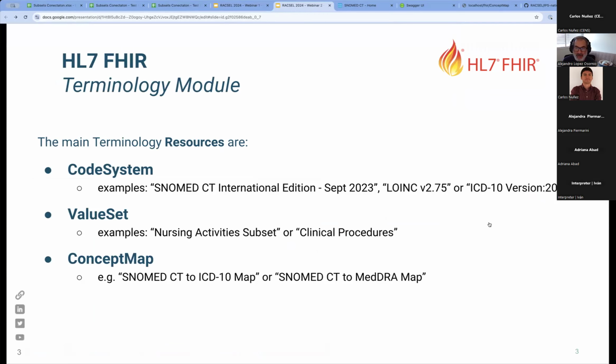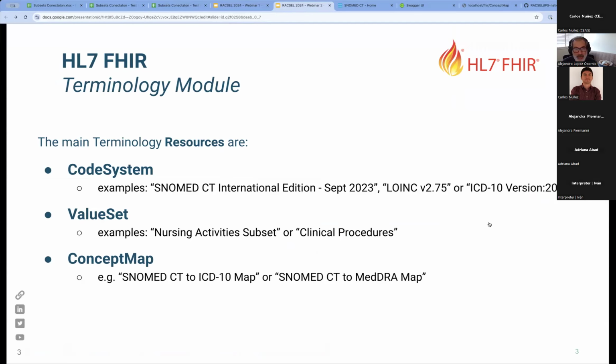And the way that we do it might not be, I mean, this is a connectathon, but I think it's very interesting because from here, you can take ideas that can later be implemented at the local level. And you will see what I mean in just a few more minutes.